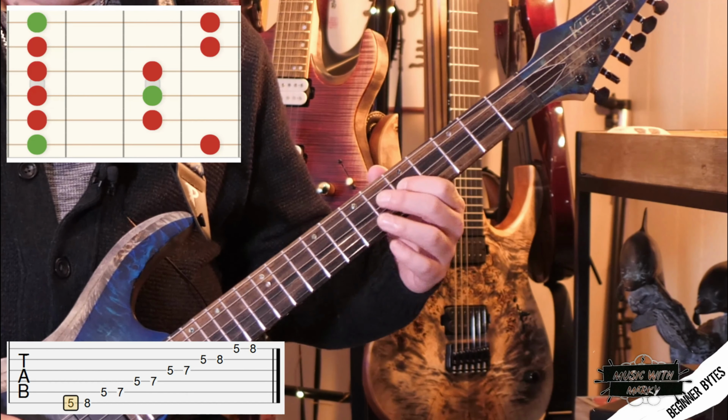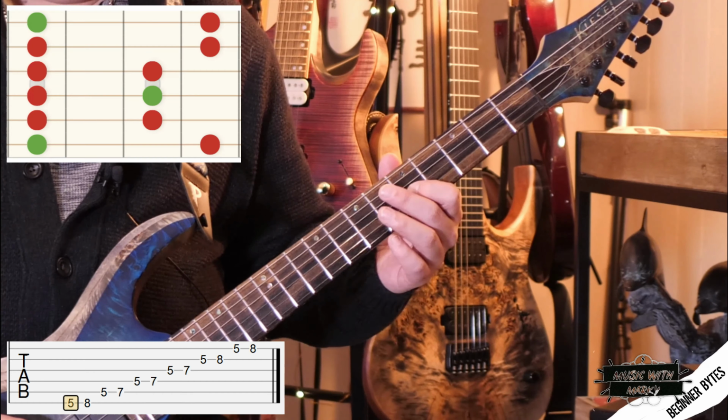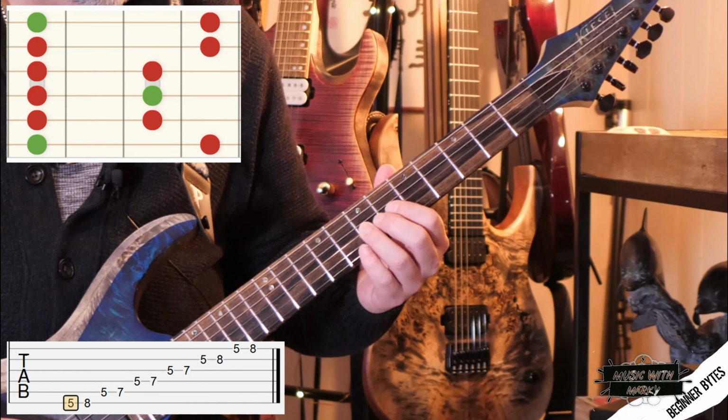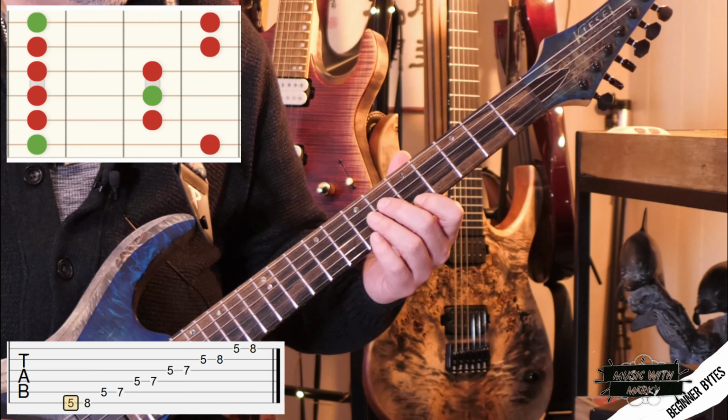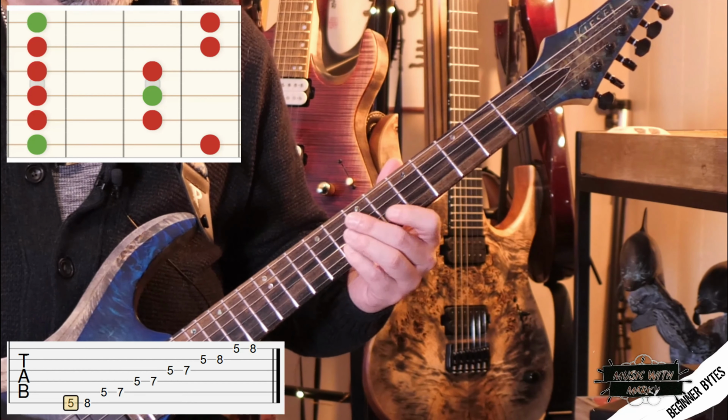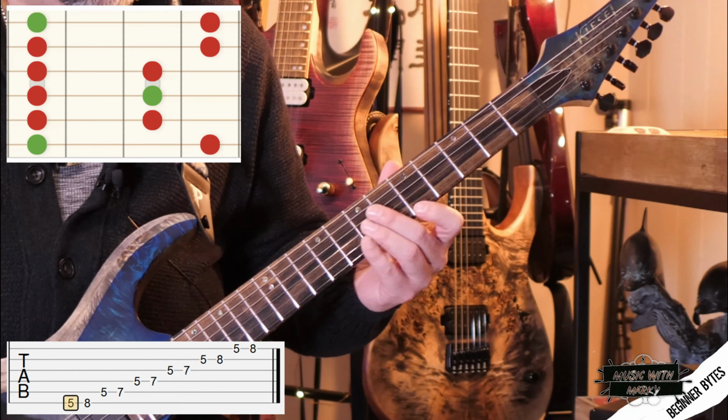We continue on. Next string is 5 and 7 again. So it's a C and a D. And the last 2 strings are both 5 and 8. You have E, G, then A, and C.